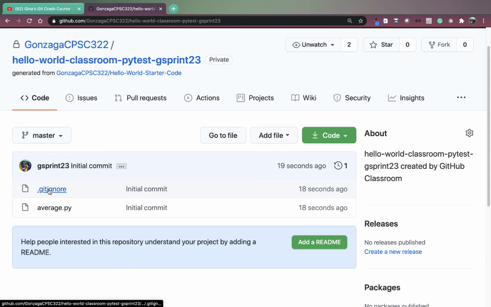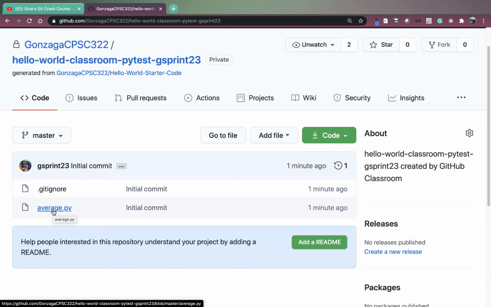If you haven't worked with Git Ignore files before, no worries, you can ignore this Git Ignore file. Secondly, there's a Python file here. If you haven't worked with Python before, no worries. The point of this video is not to teach you Python, but to show you how you can get started with a non-empty repository in VS Code.